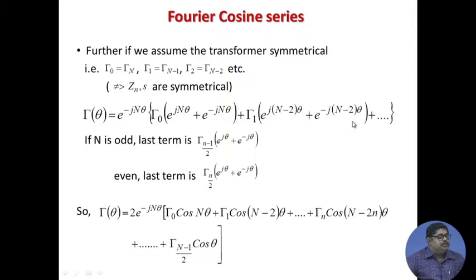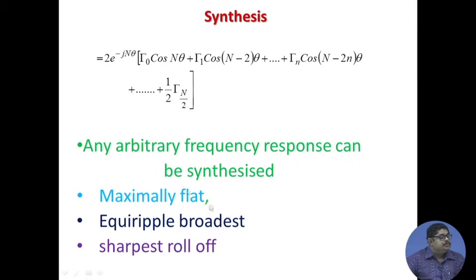So, by that you can group these two, and then it becomes a cosine series. You see this series, gamma 3, its magnitude, that will be cos n theta plus cos (n minus 2) theta, etcetera. So, here you can see that this is nothing but a Fourier series. That means the overall reflection coefficient we can express in terms of the reflection coefficients of multiple sections, and that is expressed in a Fourier series.